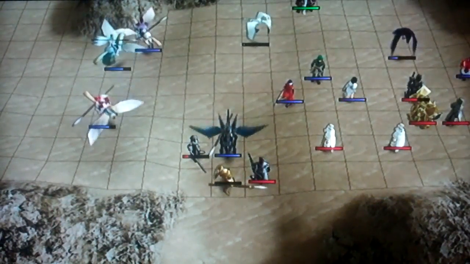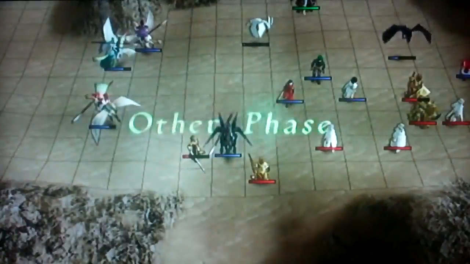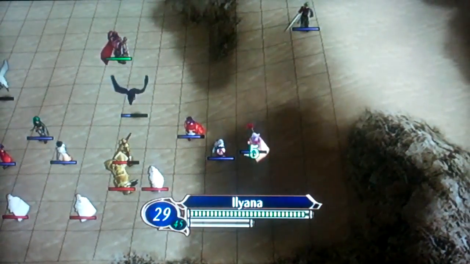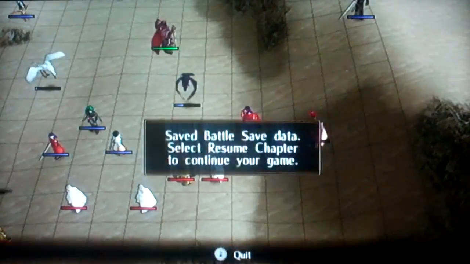Oh, whoa, hard double something. Oh, that took me by surprise. And he gets the lance level up. There's a Black Knight. Okay. So how many turns do I have left? Okay, we have 2 turns left. Meaning I have to start wrapping things up here.